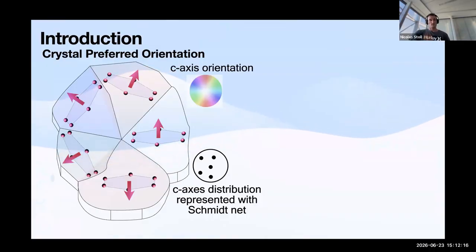Another thing that's quite important is the so-called crystal preferred orientation. So we have our ice crystal, and there's one major axis. This is really from structural geology. And depending on the pressure and the deformation going on, those orientations can change. So this is indicated by the different colors here.